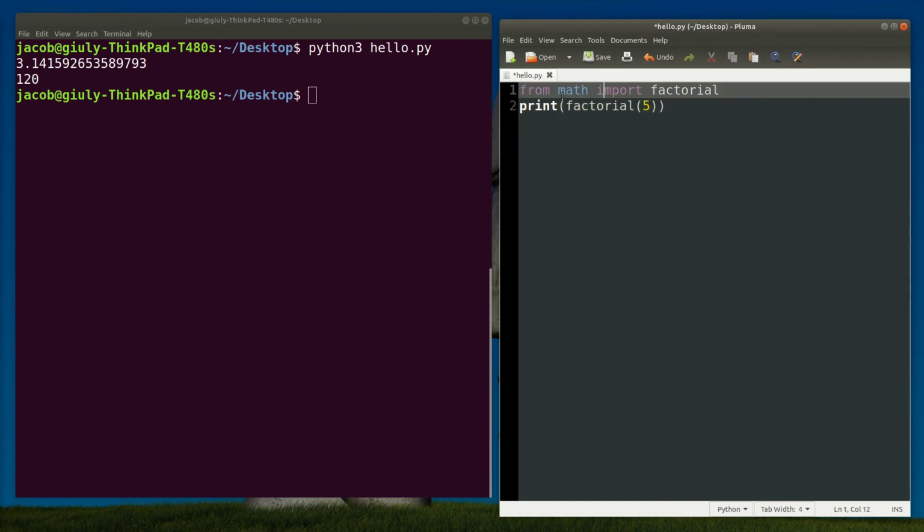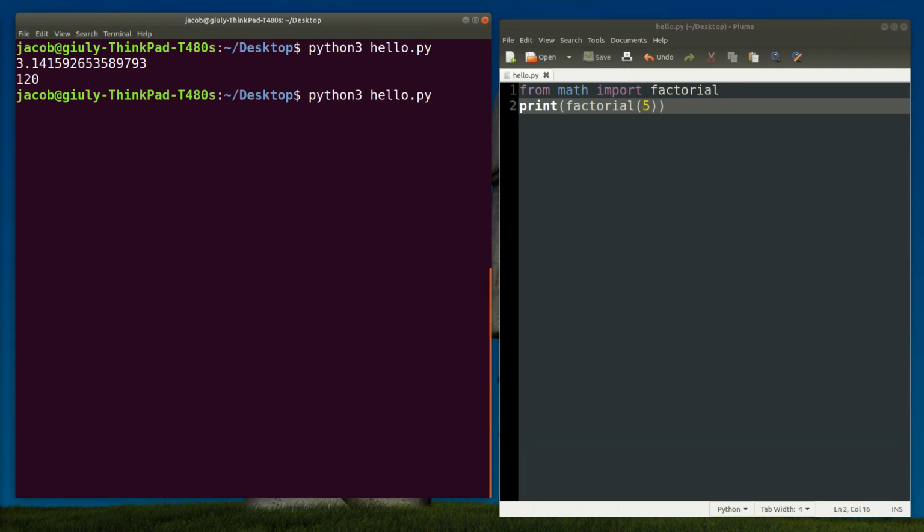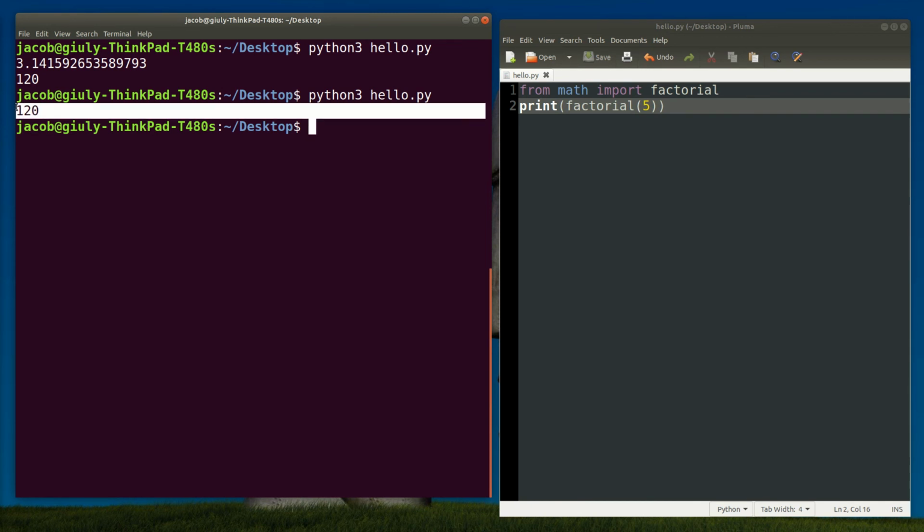So for example, you can do from math import factorial, and then you can just call the factorial function without having to write math dot before it, because you've just imported this particular function into the global namespace. And you will see that this also works nicely: 120.